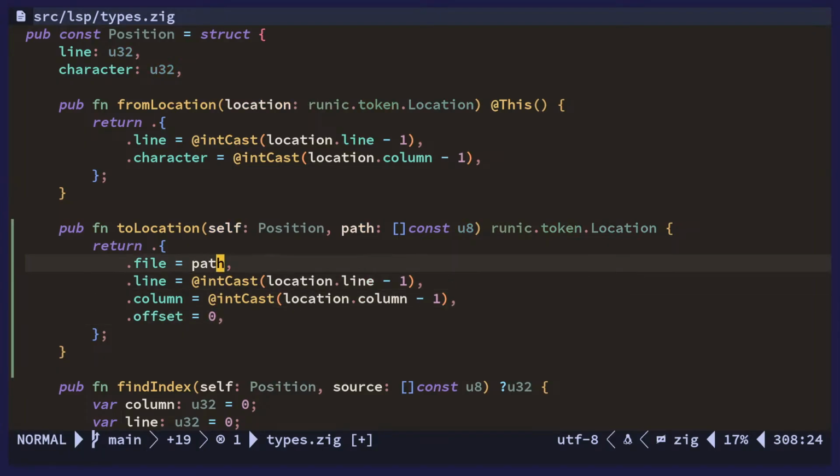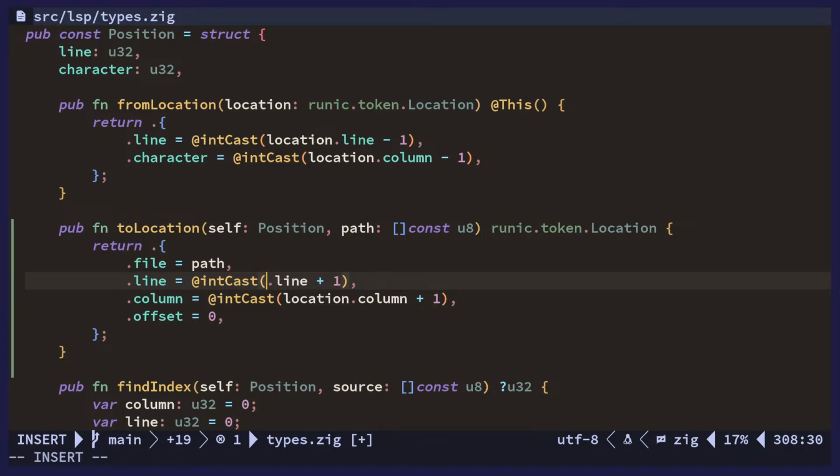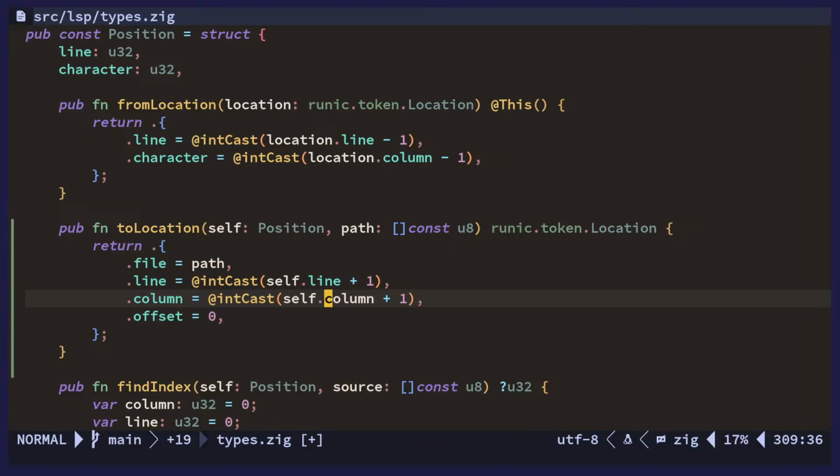Let's just do 0 for that, whatever. So this would be like int cast from, I think this is an I64, but I'm just gonna bank on the fact that it's not, no, it's a U32 actually, okay. But yeah, we need to add one.